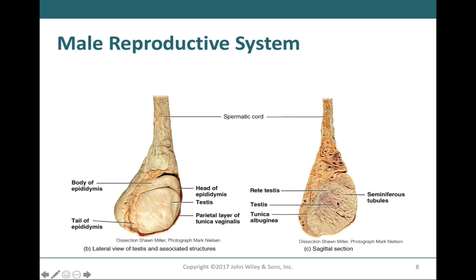Looking here at the sagittal section, you can also see the tunica albuginea that's giving rise to the septa that will form the lobules inside of the testes, the seminiferous tubules that will sit in each of those lobules, and the rete testis that can be found right in here. These seminiferous tubules are going to be where sperm cells are produced. They're going to flow into the rete testis, through the efferent ducts, up into the epididymis. The epididymis will flow into the vas deferens, and then the sperm cells will continue their journey out of the male reproductive system.